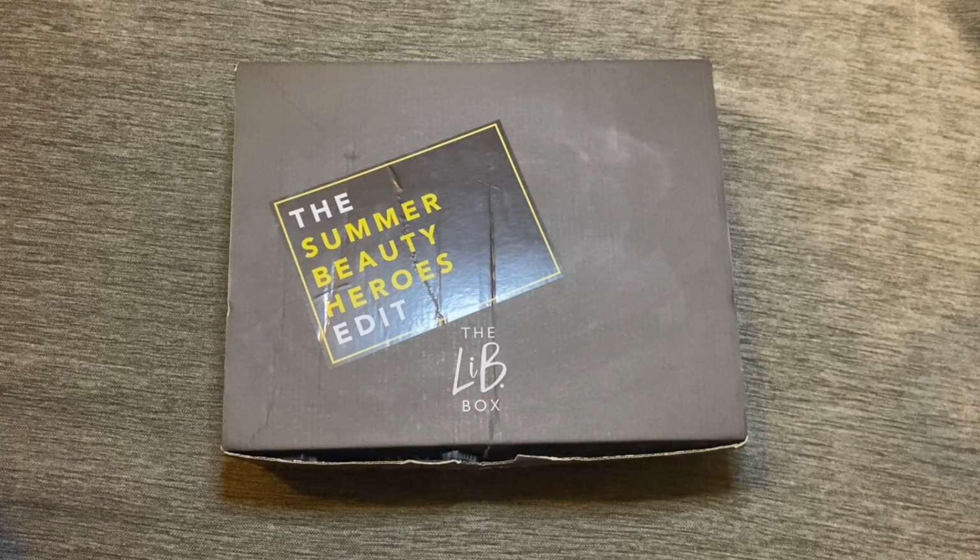Just in case you aren't aware what this is, it is a monthly subscription offered by the website Latest in Beauty. It is different than other subscriptions in that you can choose your own items. This box does cost £12.95 a month plus shipping. Once you've been signed up for a few months, I can't remember if it's 3 or 6 consecutively, you will get pro status on your account.